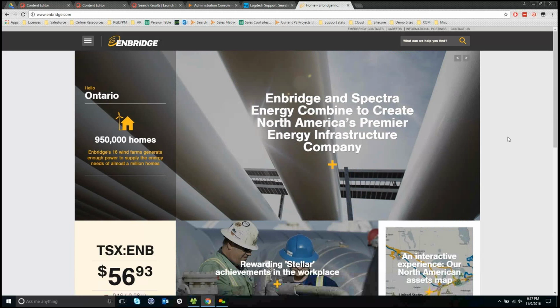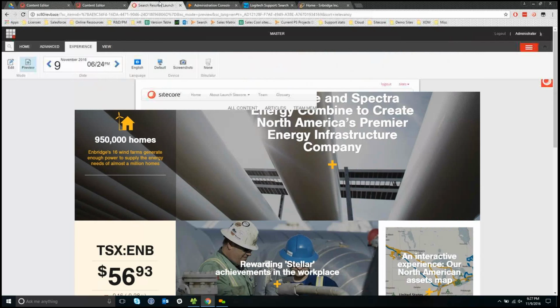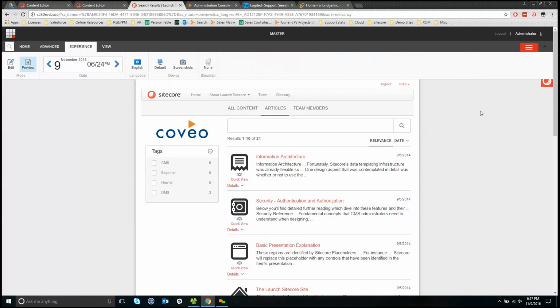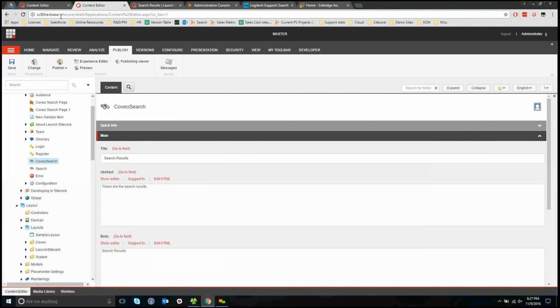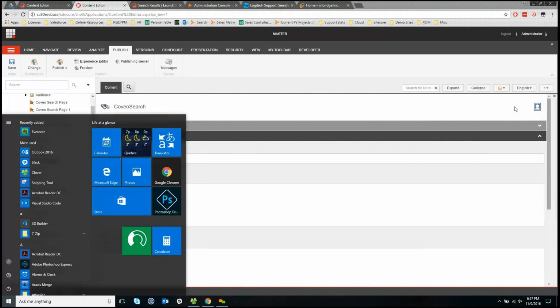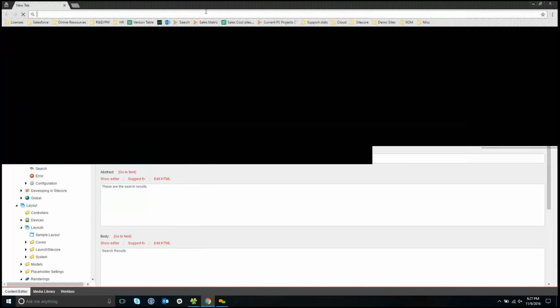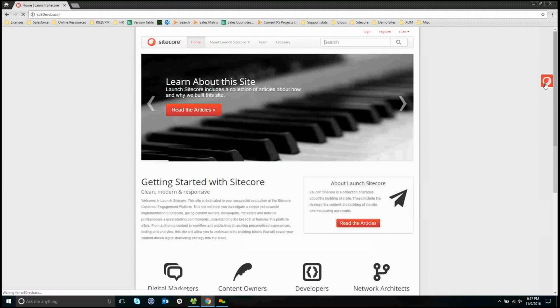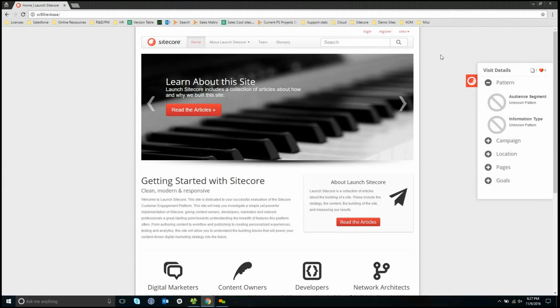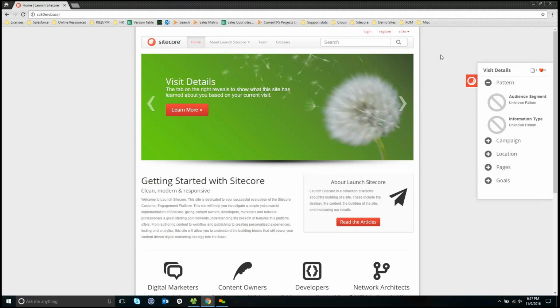So this is it mostly for, and of course we support, I forgot one thing, we support natively Sitecore XDB. So in the case of Launch Sitecore, I will have to go on the publish site. Launch Sitecore is nice enough to provide me information on who I am using Sitecore XDB. So anyone here has used profile and patterns?